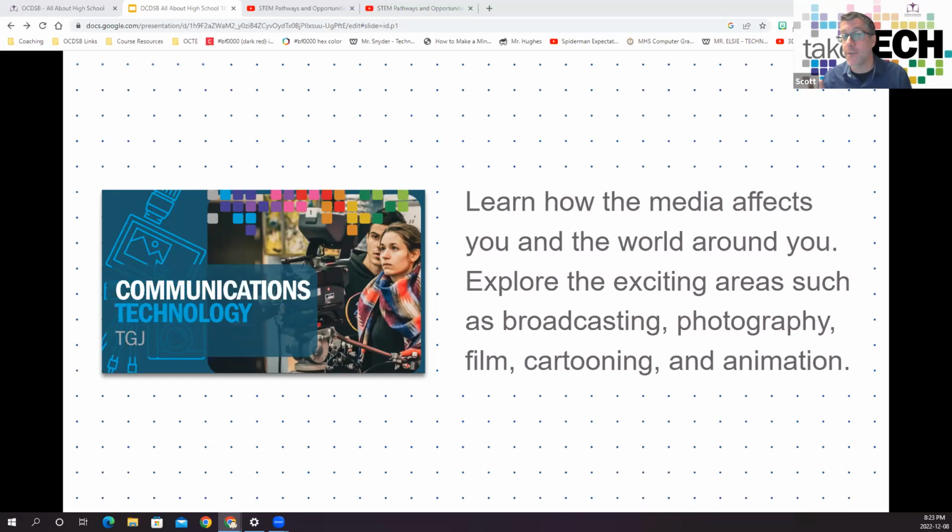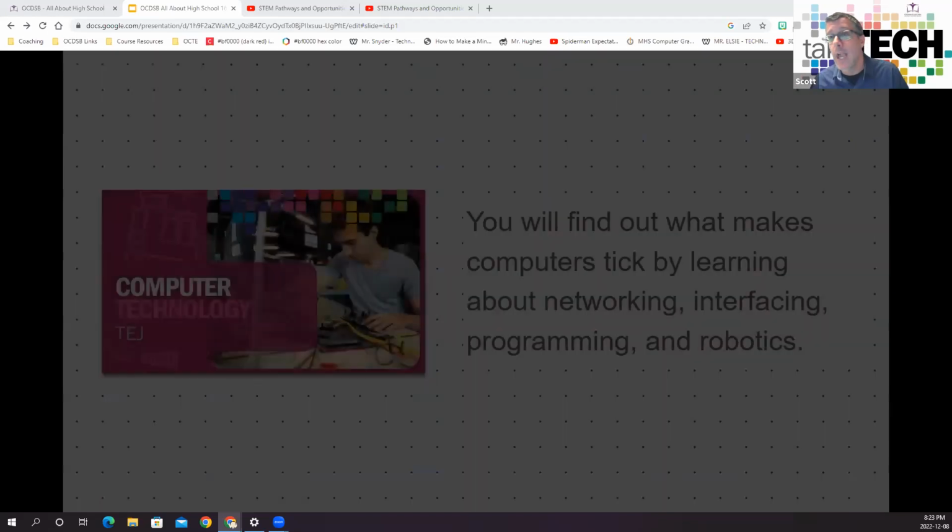Now, some schools will also offer emphasis courses, which means instead of offering all those topics in one course and learning a little bit about each of them, they will choose to emphasize just one topic. So for instance, animation. G represents communication technology, and that last character will dictate whether it's the J, which is a little bit of everything, or if it's an emphasis course, which means they're going to focus on a subject area. So when you're signing up for a course, talk to guidance and student services about what exactly is involved in that course and whether it's geared towards emphasis, or if it's going to evolve a little bit more.